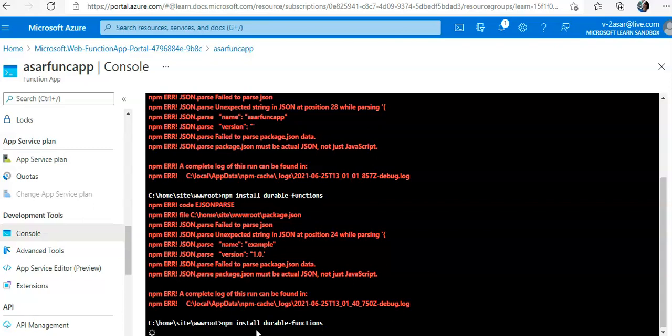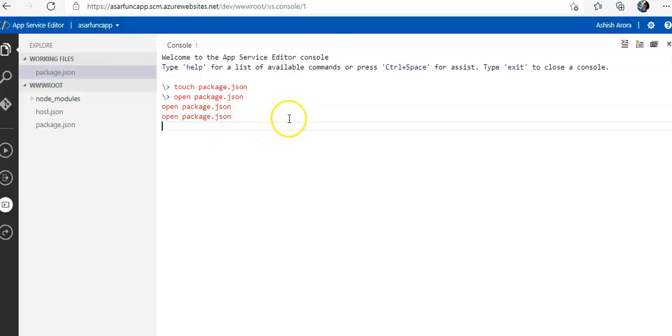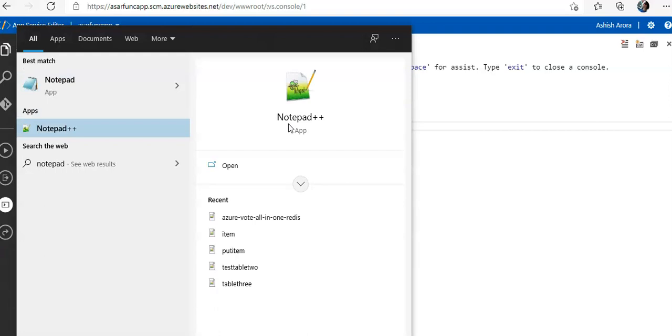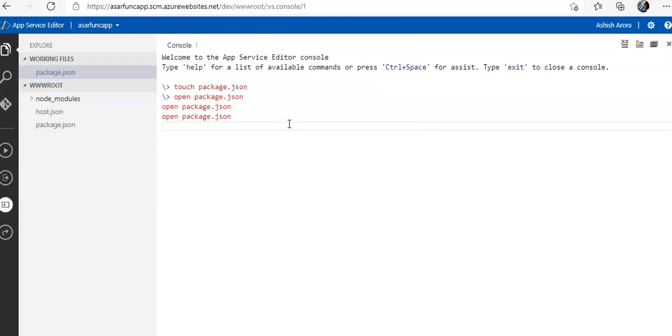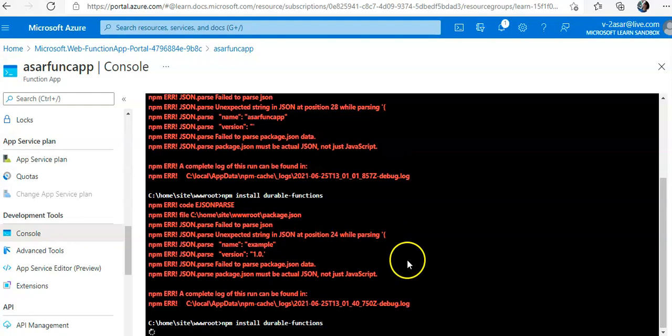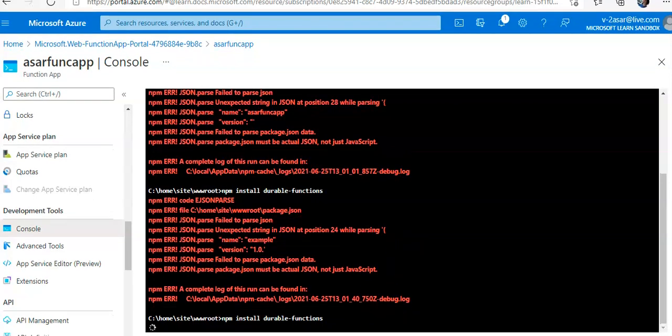I was getting the errors. The change that I made was I forgot to mention the comma. So if I do show you the code that I entered, I'll write it in Notepad++. I missed this comma after the first line. Okay. I ran that command, and it would take some minutes.